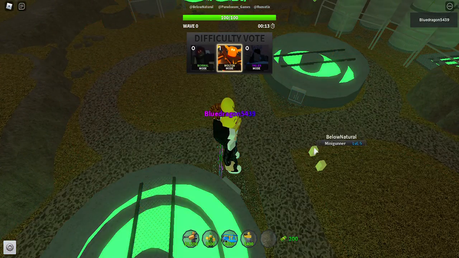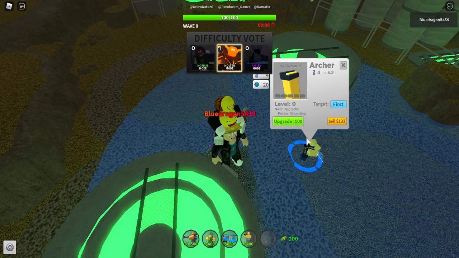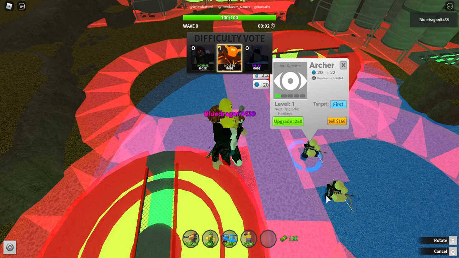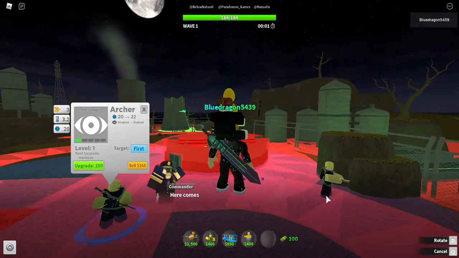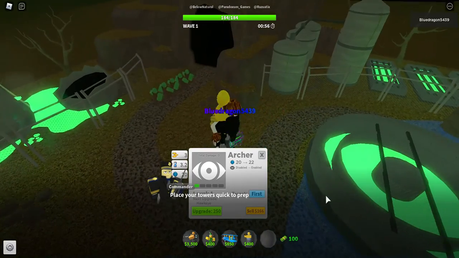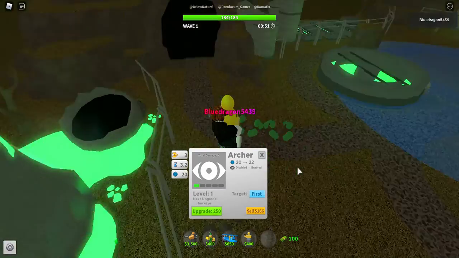But we're gonna place an archer right here. Why did it say below natural? Why did it say that the developer placed? The developer is in my game, exposed. Okay, actually though, we gotta do this. So, here comes the horde, says Mr. Commander. But here come the zombies.